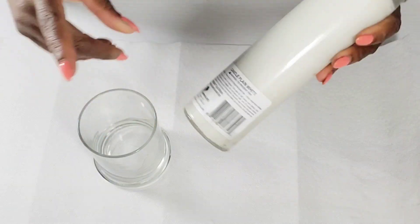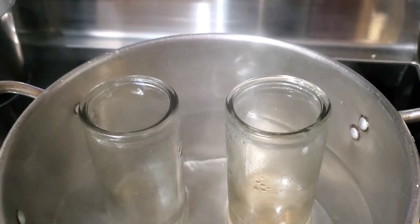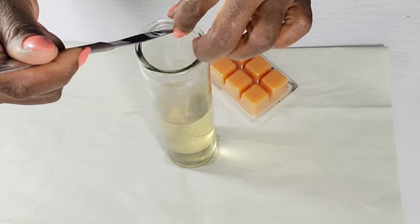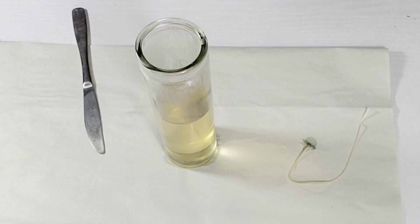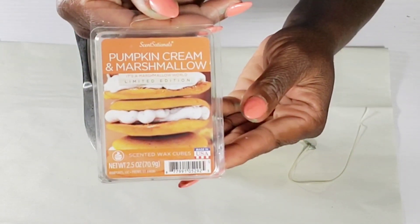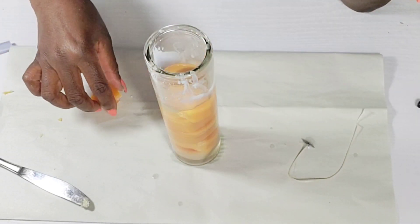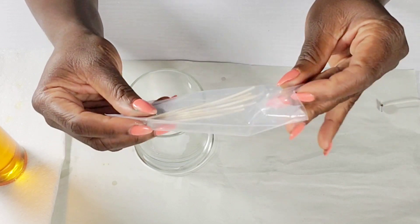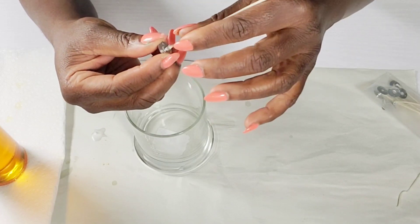For this DIY I have one of these tall candles from the Dollar Tree and a glass candle holder — I'm just going to create a smaller candle. How I melt my candles down is by adding them to simmering water to boil them down, then using my knife to pour out the wick, which you can reuse. I found this really nice scent of pumpkin cream and marshmallows from Walmart for two dollars, so I'm breaking it up and adding it to that wax. Instead of reusing the wick, I have a pack of ten wicks for three dollars from Hobby Lobby.